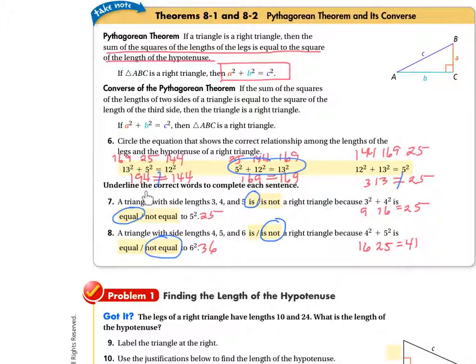If you just leave me hanging and you just give me these 2 pieces right here, and you say yes or no, I'm going to count you wrong because you haven't proven it to me. So you're proving it. So make sure that that's shown in your work because I'll be looking for it.